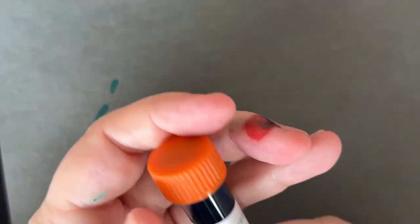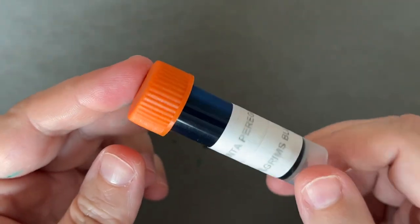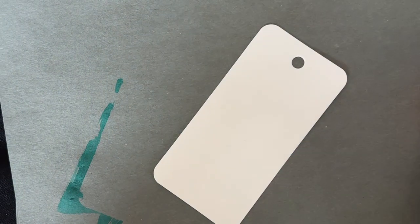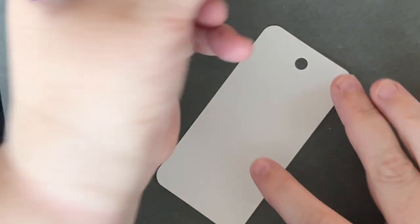And we will start with Vinta Peregrino Pilgrim's Blue 1970, because that's the one I grabbed first. I'm actually gonna need the vial because this is a long name.